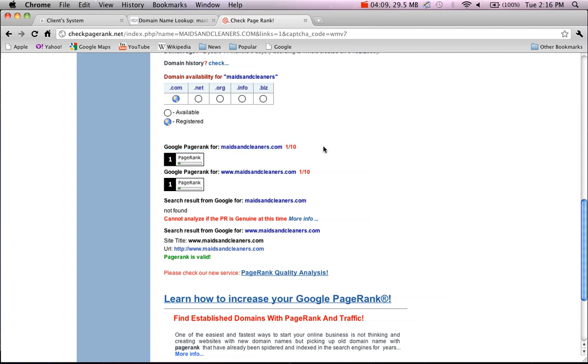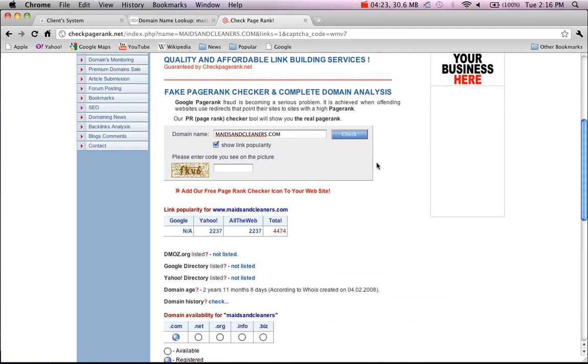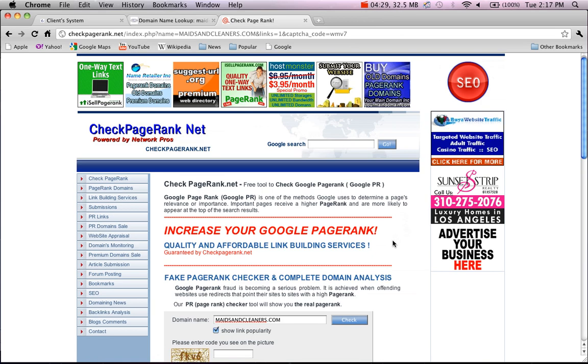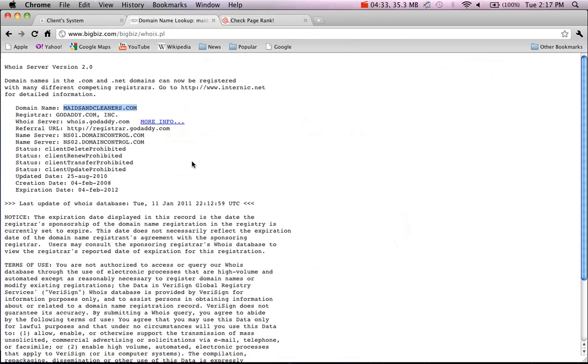Now, if we're dealing with higher page ranks, anything above a 2, that's a phenomenal starting point for that website, and that means that we're going to be able to get that site ranked much quicker. The client's going to be satisfied. We're going to see everything happen in a much shorter time frame than if we're dealing with a 0 or even a 1. So this is just a recap on how we quote-unquote size up a domain prior to sending a proposal to a client.